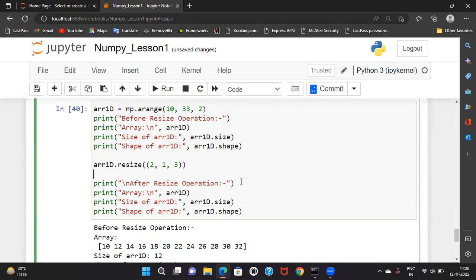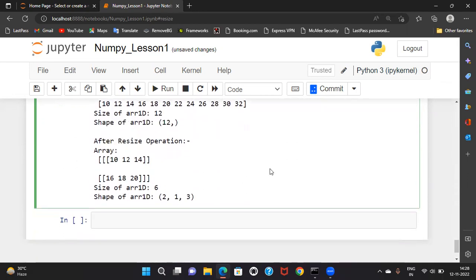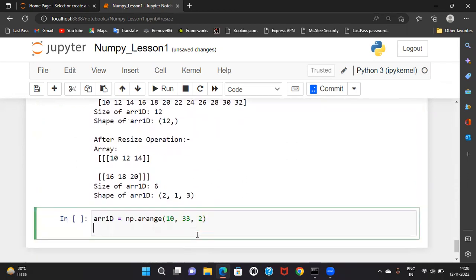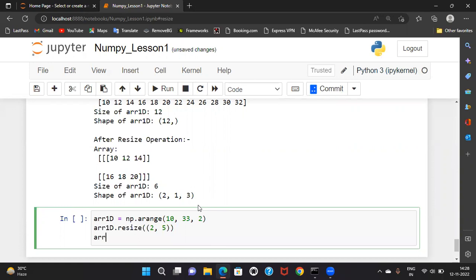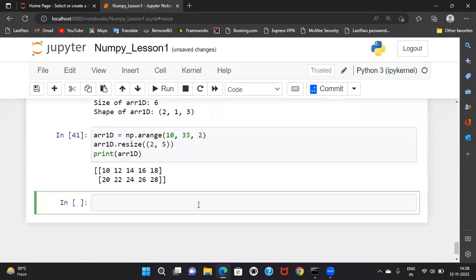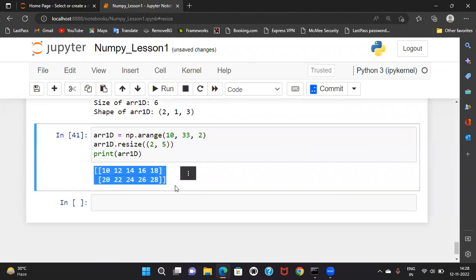If because of any reason we don't want an in place operation, what we can do is, instead of using array dot resize like this and getting it changed in place, our array itself will get changed. Here you can see the array is getting changed.